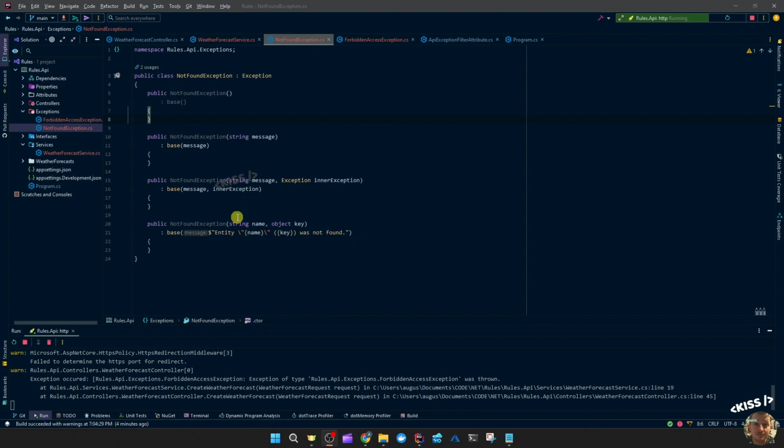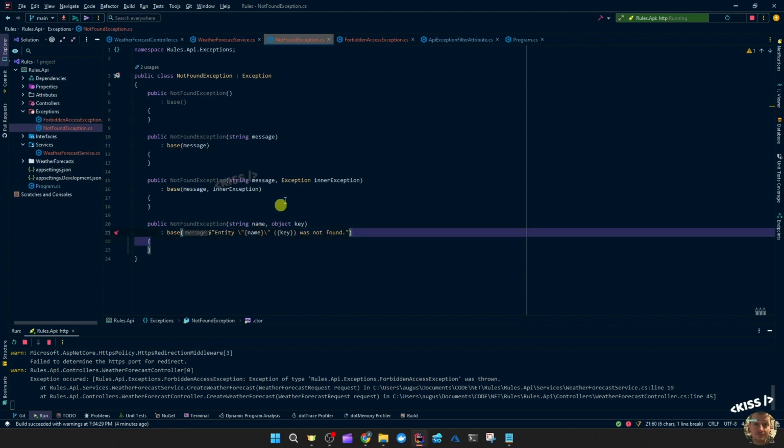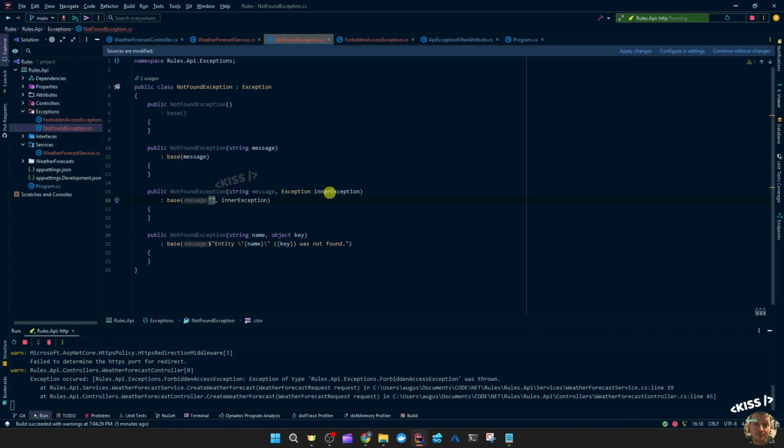Of course, you could make way more specific custom exceptions, for example, user not found, or whatever you want. And you can customize those keys and names however you like. Maybe you just want to have a specific message, user not found, for example.